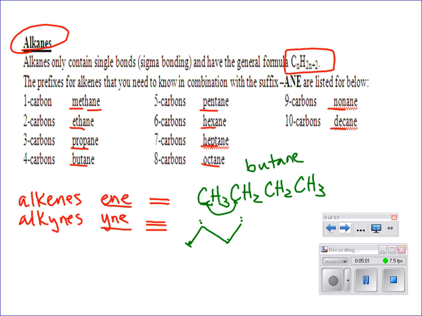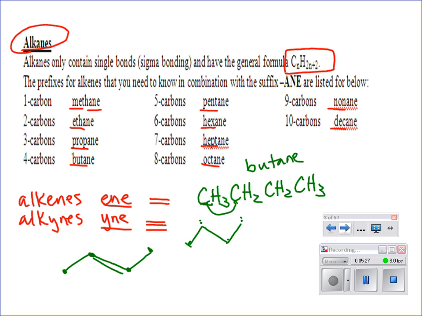Okay? You're allowed to put double and triple bonds in the line structures, like that. So if you see that, that's this bond. How many H's are on this carbon? 3. How many H's are on this carbon? 1, because we've got a double bond here and a single bond there. Okay? And then again, 3 H's on that carbon. How many H's on this carbon? 1. All right?